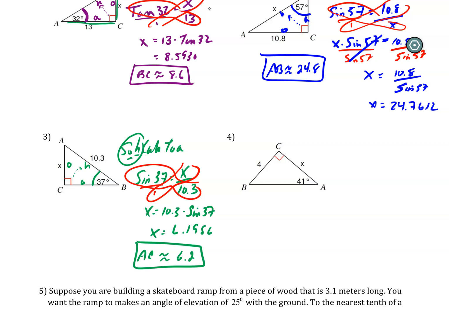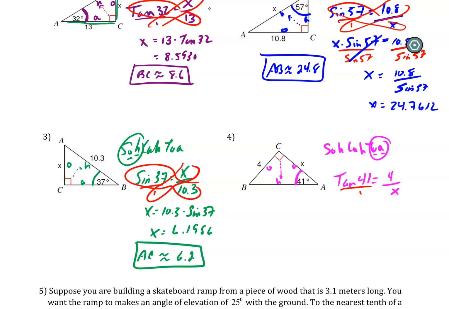Let's do another one. Again, it's all about naming the relationship. That's why I strongly recommend inside your triangle labeling your sides. So with respect to A, aka the 41 degrees, across is opposite, across from 90 is hypotenuse, and then I have adjacent. So now, looking at SohCahToa, I have opposite, I want adjacent. So opposite, adjacent, that's tangent. So tangent of my angle equals opposite, which is 4, over adjacent, which is x.